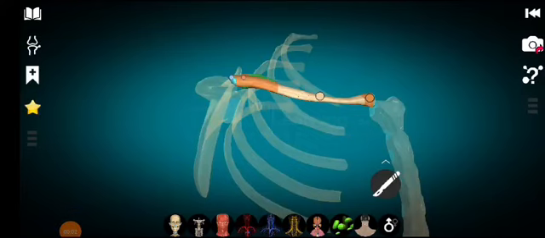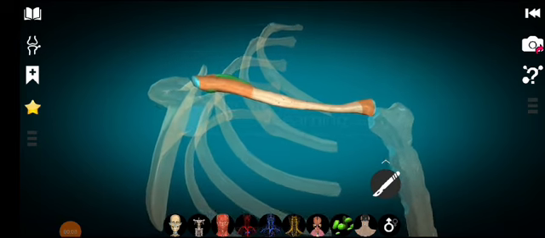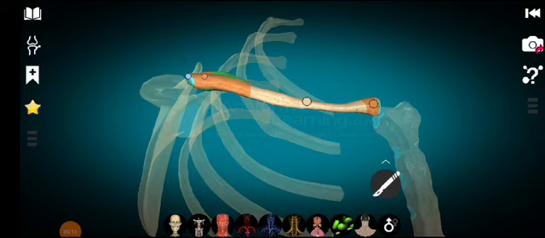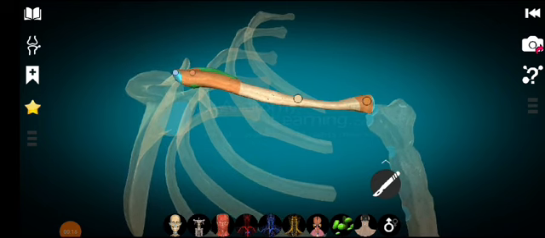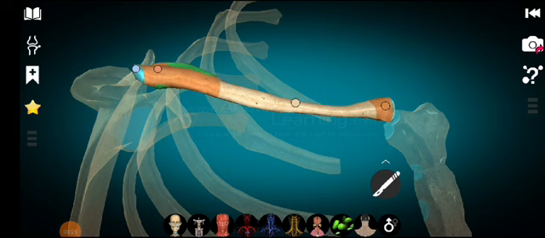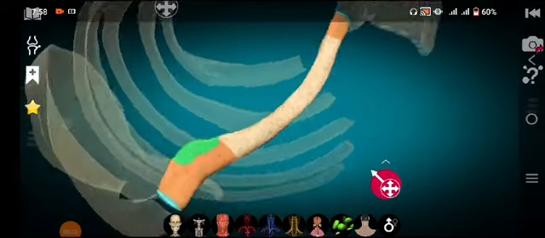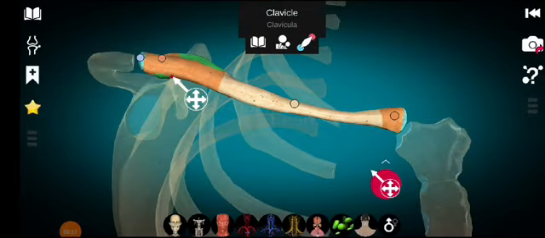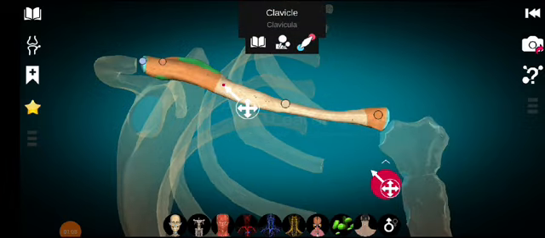In this video I am going to talk about the 3D anatomy of the clavicle. Before discussing the anatomy of the clavicle, there are some features that are specific to the clavicle, and I am going to tell you the features of the clavicular bone. Another name for the clavicle is the collarbone, and it is the only long bone that lies horizontally in our body. You can see over here. It is the most commonly fractured bone in our body. It's about 6 inches long, which is about 15 centimeters.